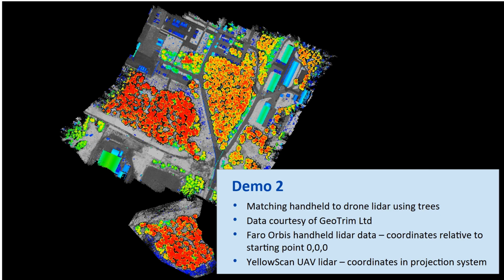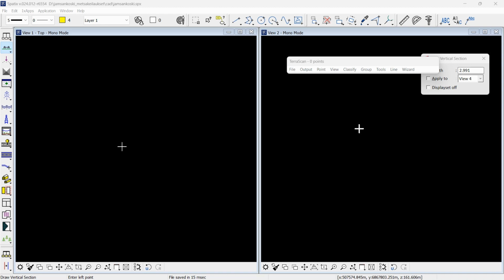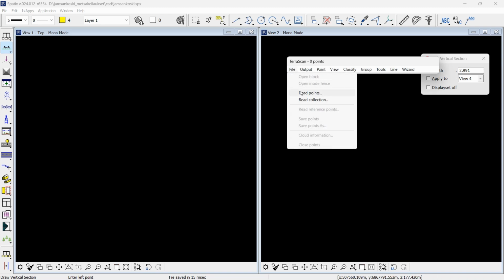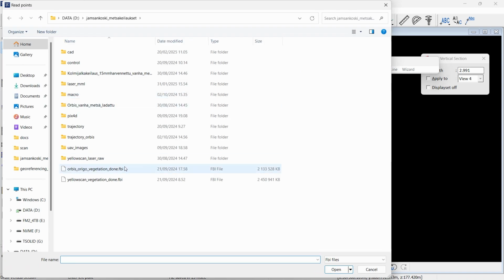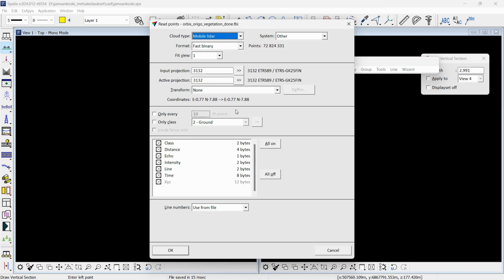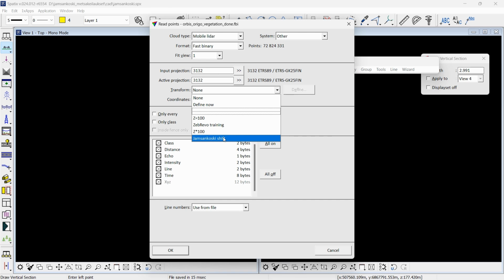The second demo uses the same Faro Orbis handheld LiDAR data and drone LiDAR, a YellowScan Mapper. I read in again the Faro Orbis 0,0-based point cloud.